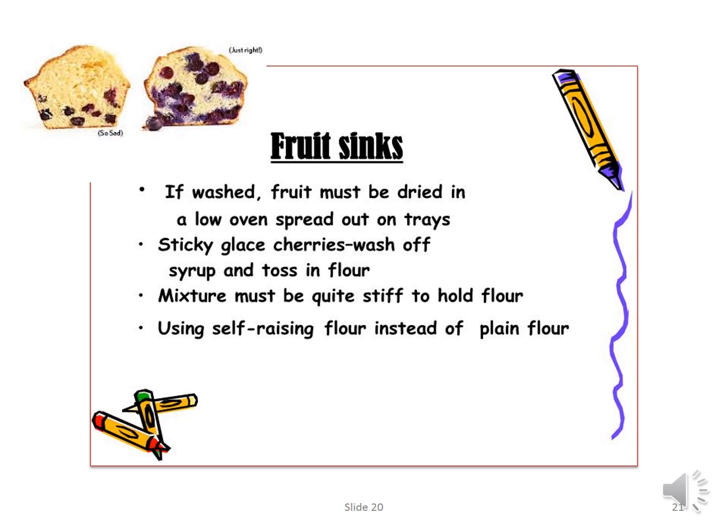For example, you are using raisins. Soak raisins for 4-5 hours, then you dry them so that there is not any kind of moisture left in that, and then you mix with the maida and put in the batter. Sticky cherries, they should be always washed off so that there is no syrup, and then you toss in the flour. Mixture should always be quite stiff so that it can hold the flour. Self-raising flour should be used instead.